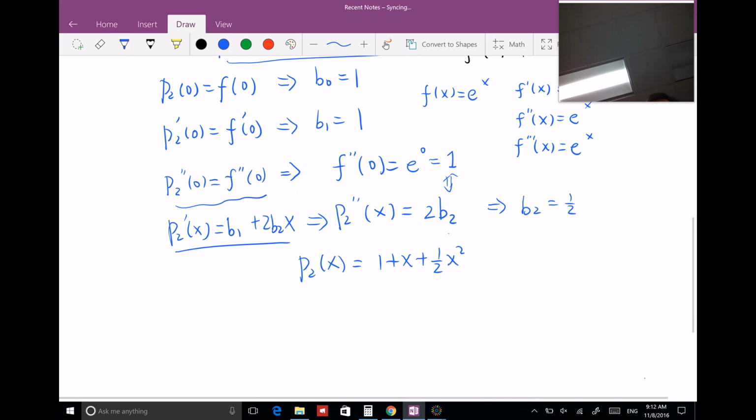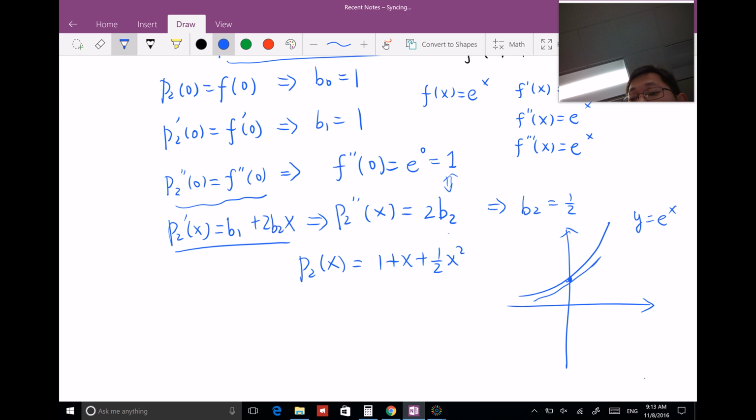Now if I graph this picture again, it's going to be like this. This is y equals e to the power x. Now the other one, I believe it's closer. It's better than the previous linear approximation. I'll use the online graphing calculator and show you. Okay, so the other one is much better. It's a little bit better again than just a linear function. So suppose this is y equals 1 plus x plus half of x squared. It's much better. They're closer. Not exactly the same, but better than the first linear equation. Let's continue and see what happens.